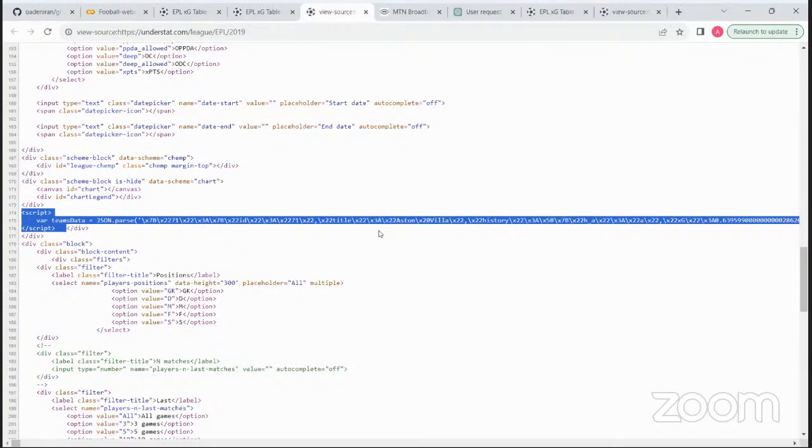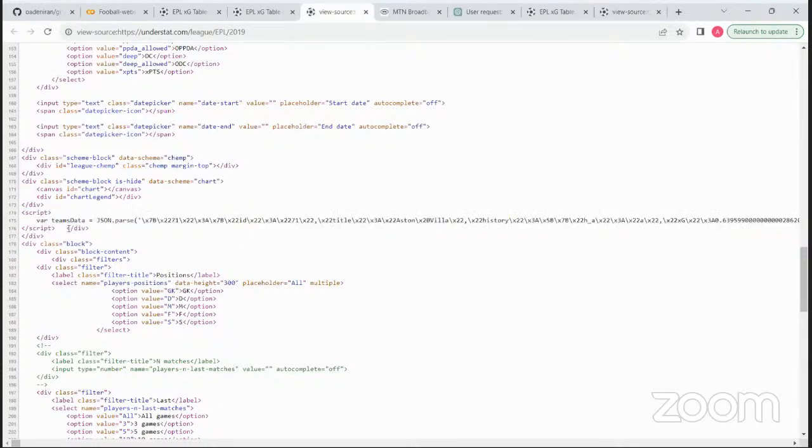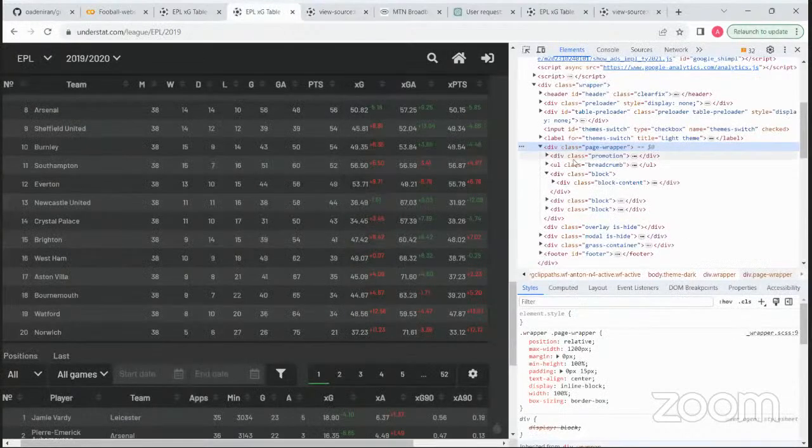To do that, you use this tag called script, and then you write your code. This code uses the JSON library for JavaScript to parse this JSON data from a string into a JSON format. Then after changing it from a JSON string to JSON format, they use another JavaScript.